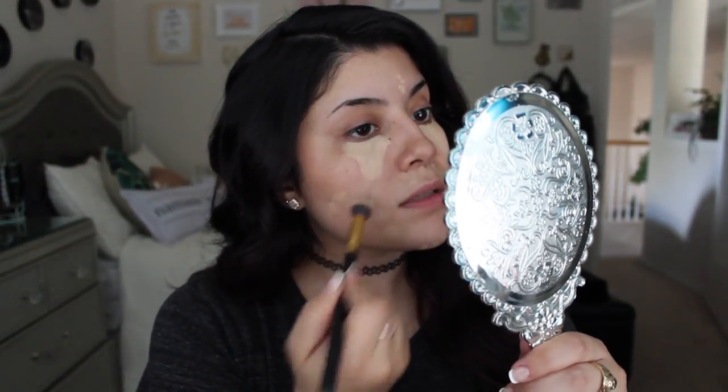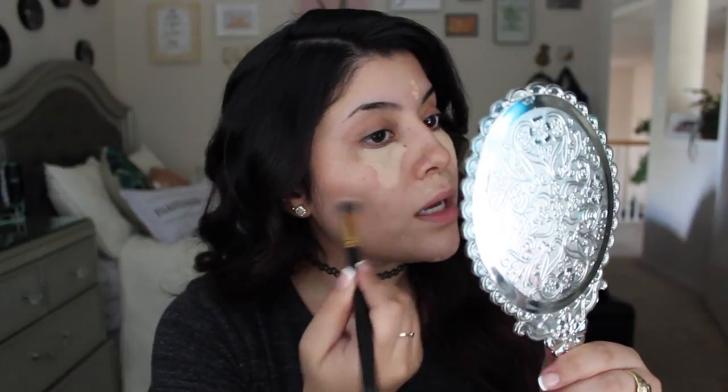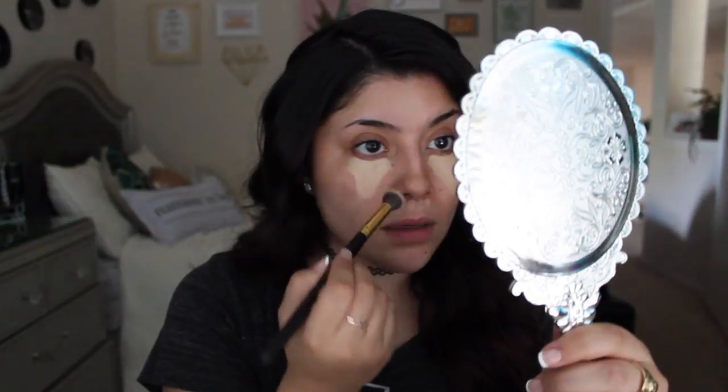And this is the kind of color I go for, especially around my dark circles and all that. I'm gonna use it as pimple corrector as well, because I didn't get another color, so we're gonna work with it. I'm gonna blend this out. Okay, this blends out really nice. I don't know about the staying power of this, so I can't tell you that, but right now it doesn't really conceal that much, but we're gonna work with it. I like showing some of my imperfections through the makeup, you know what I mean? So you don't look like you're wearing too much makeup, if you catch my drift. So I'm just gonna blend this out.